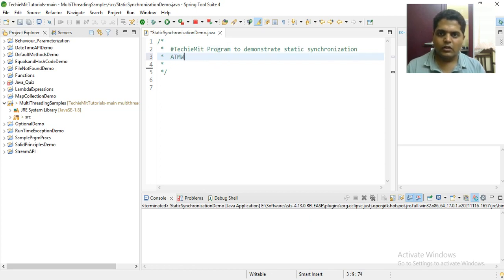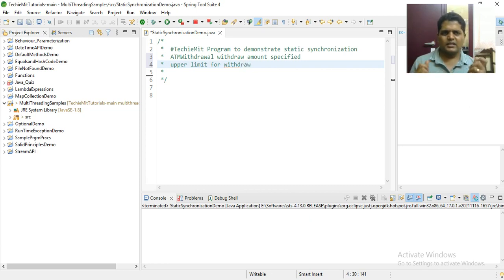class such as ATM withdrawal, whose purpose is to help the logic to build to withdraw the amount specified, and we'll keep some upper limit for it, upper limit for withdraw purpose. So for our demo purpose, let's say there must be 10,000, 15,000, 20,000. So there is an upper limit for the withdrawal. Say we are keeping it as a fixed amount, and then this class will basically contain the logic for withdrawing the amount from the ATM, and how much amount can be withdrawn, or what is the valid amount, and it will also contain the user specific input and messages.